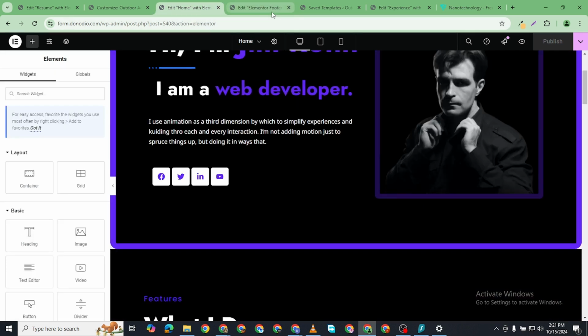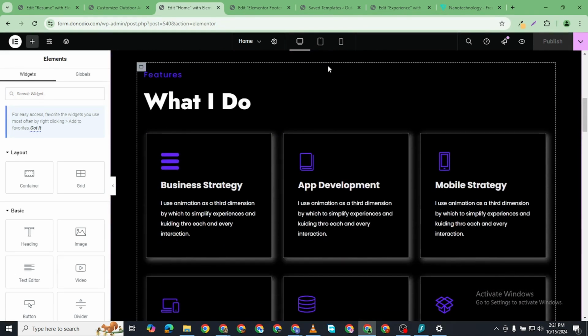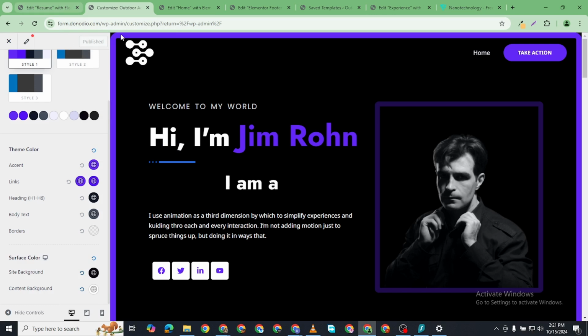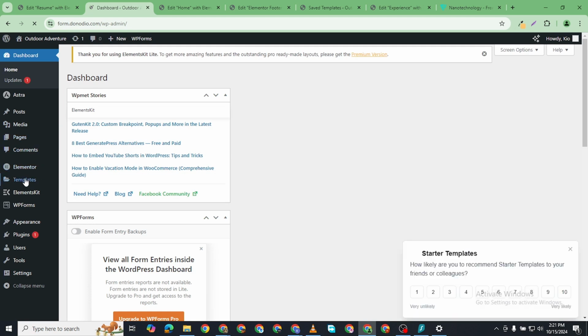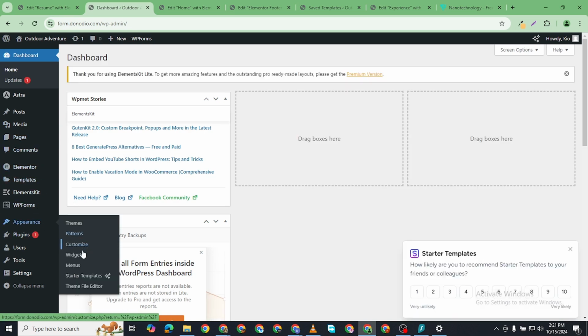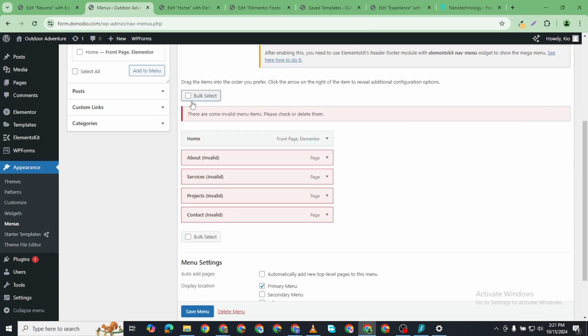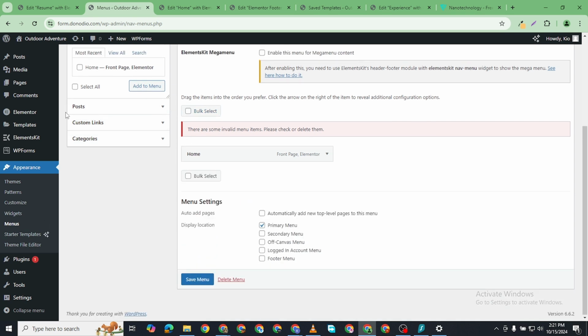Now, finally, we have a number of sections. This is the home. And I want to see services. I want to add some items to the menu. So I'll come to appearance menu. I'll remove all of these ones which are no longer here. I will deselect this and remove items.